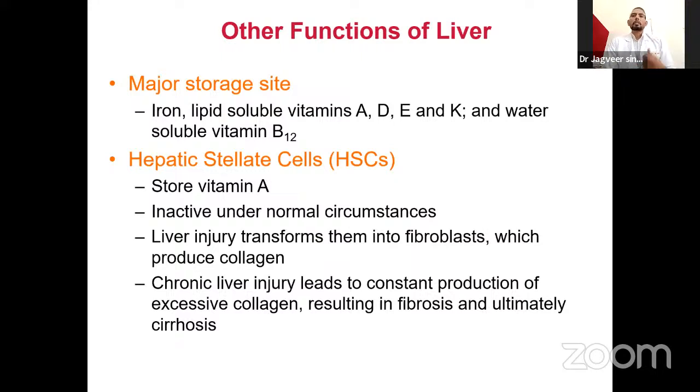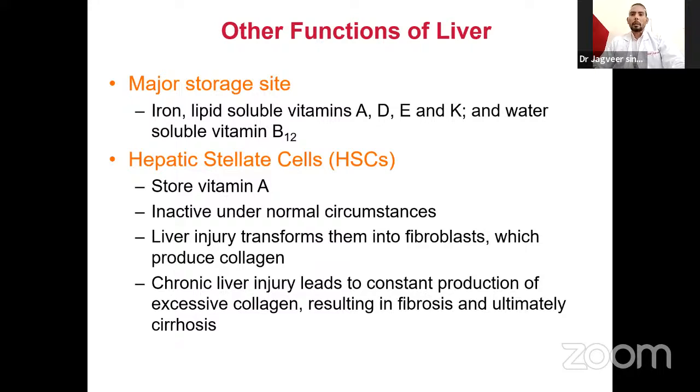Now the other function of the liver is that it is a storehouse of the body. So the liver can store iron, lipid soluble vitamins A, D, and K, and water soluble vitamin like B12. One interesting type of cell is the hepatic stellate cells. Generally, in normal conditions, they store vitamin A.